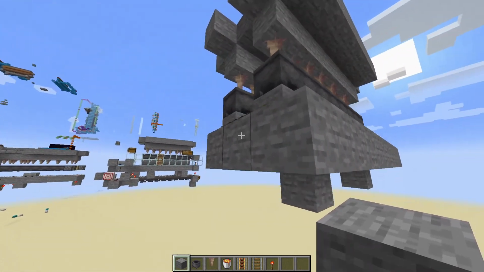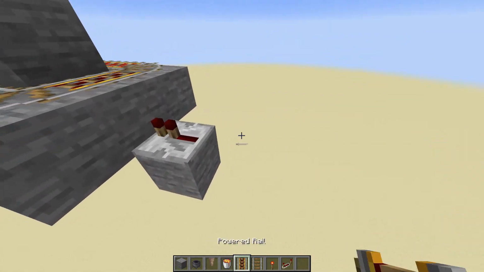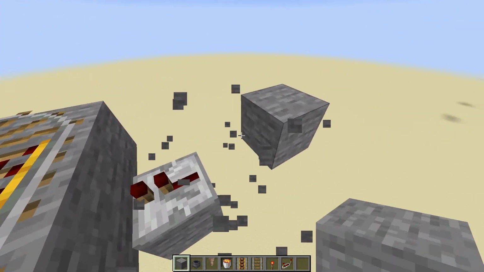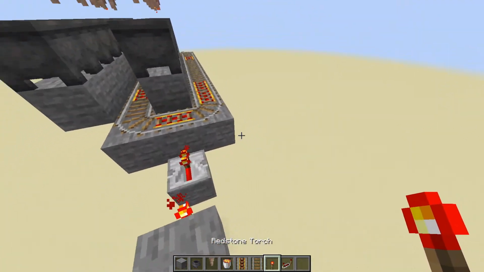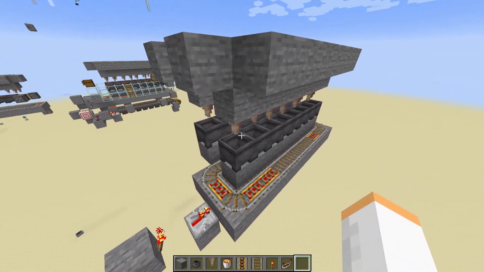So what you want to do is from this one here, come down one and over one, and then break out this block. Chuck a redstone repeater on that, come back 2 blocks from the redstone repeater, break out this block here, and chuck a redstone torch on it just like that. And that's everything done and dusted for that rail system.